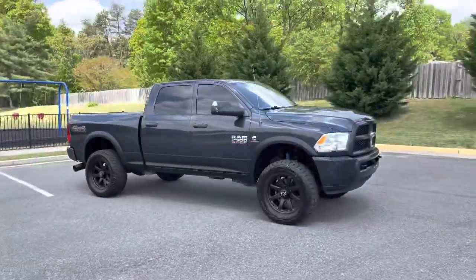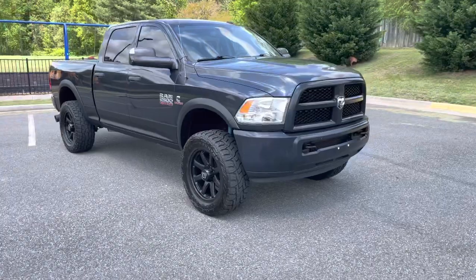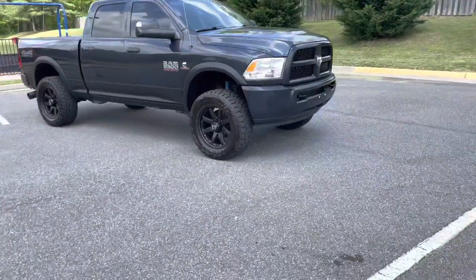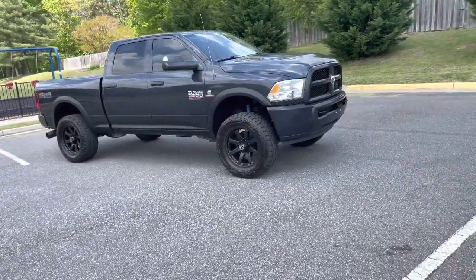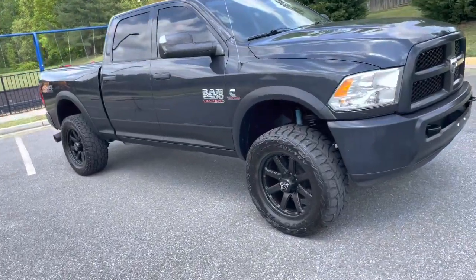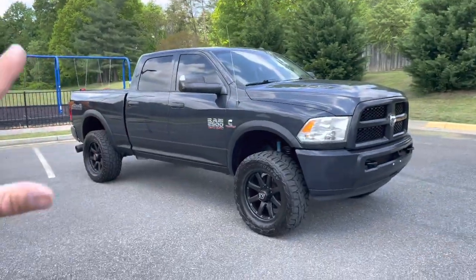Guys, what's up? How's everybody doing? It's Mark. Check it out. Behind me is a rare breed. We've encountered and obtained another one. This, my friends, is a shaker, a 6-speed, a stick shift, a manual transmission, whatever the hell you want to call it and label it, that's what it is. It's a 2017 Ram 2500 Tradesman 6.7 liter Cummins turbo diesel 4x4 6-speed manual transmission. The holy grail of trucks.